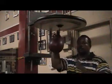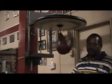1, 2, 3, 4, 5, and we're going to stay at 5. So the 5 strikes is where we're going to go: front, reverse, side, double punch, and fist roll. So we're gonna put those 5 punches together.